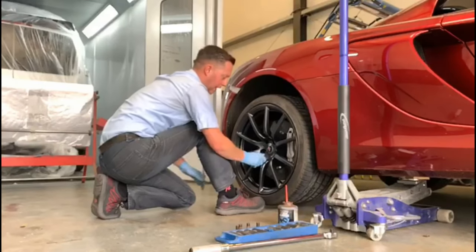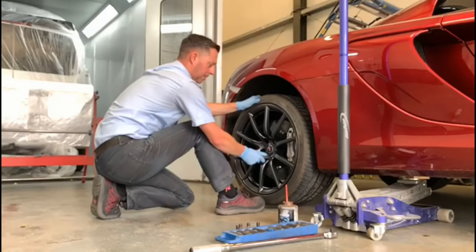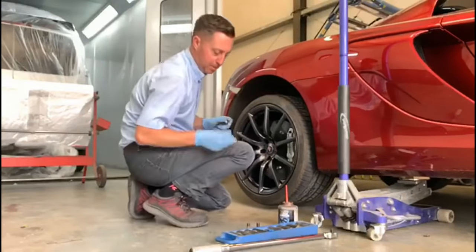Go all the way in by hand. Don't need to use any air guns or anything. And that'll just help line the wheel up. There we go. And the wheel can't come off the car. So we've touched the disc. Now we can concentrate on all the other bolts.